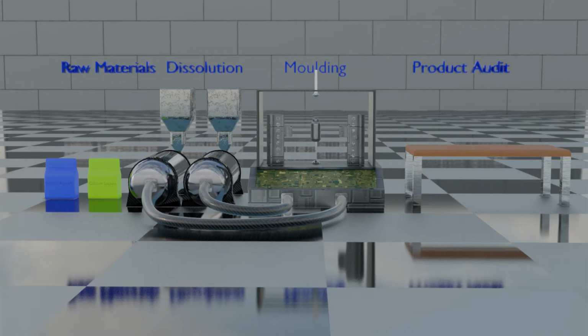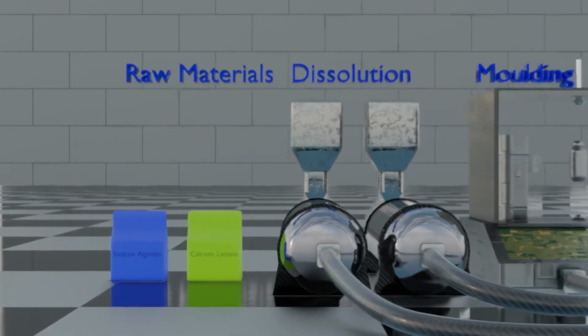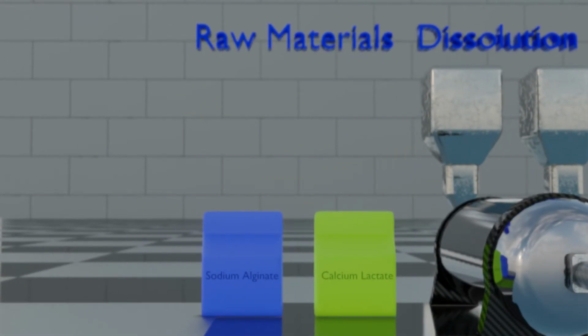Now into the details. The first step is import of raw materials. This is done to make sure that we have all the raw material in hand before we actually start the manufacturing process. The raw materials that we need are, of course, sodium alginate and calcium lactate. Sodium alginate is extracted from seaweeds, while calcium lactate is produced in laboratories.